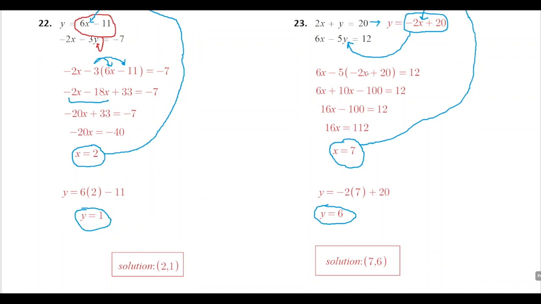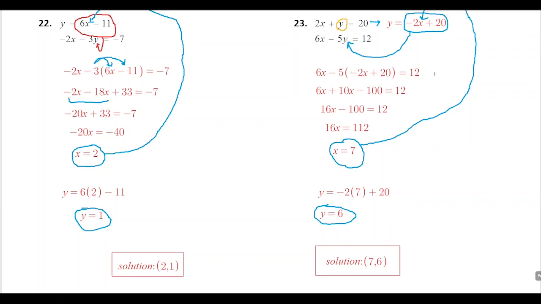For number 23, I just follow those exact same steps with one added little catch here, and that is neither one of the original two equations has a variable that's isolated. So I decided to solve for y in the first equation. Okay, I'm basically isolating this y, and I do that by subtracting 2x from both sides to get this negative 2x plus 20. So now I've got an expression that I can plug into the other equation. This is kind of like what we did more recently, which is composing two functions. I mean, essentially, that is exactly what we're doing here. So I plugged in negative 2x plus 20 here to get this equation.